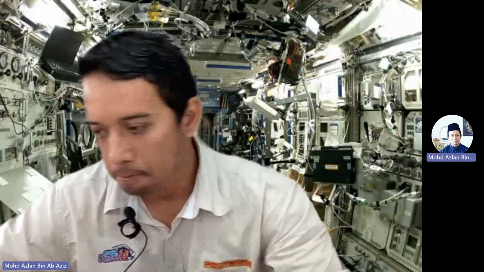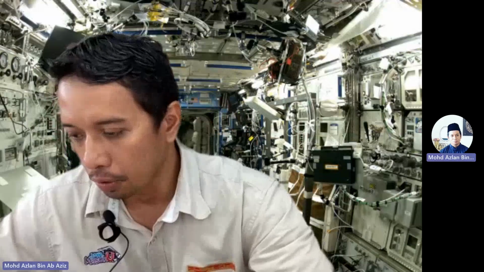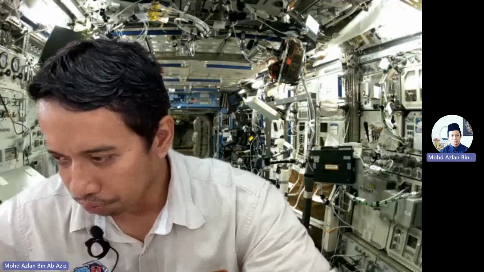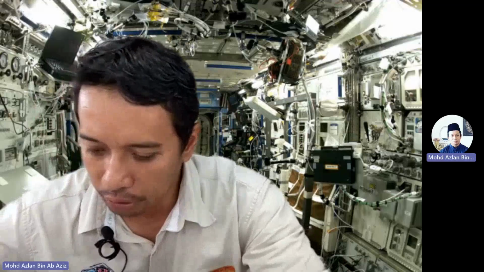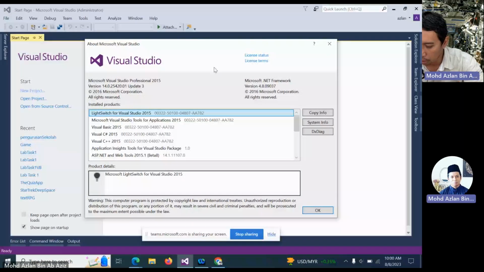Right, so this is the Visual Studio IDE, and we will either use this or Visual Studio Professional 2017 throughout our course.